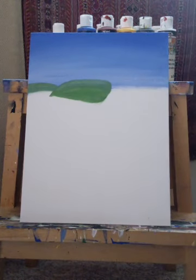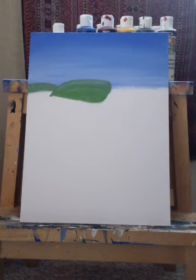Okay, this painting is definitely like two paintings in one because we're going to have the landscape and then we're going to have the foreground. So it's going to take a bit of time there.